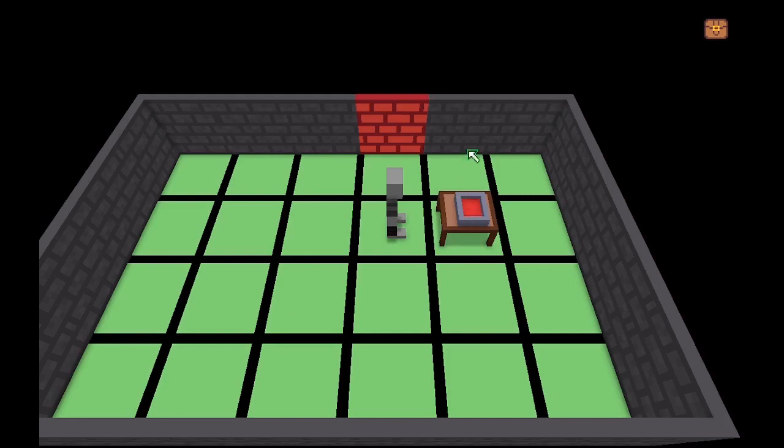Now if we click on the paint tray again, notice how I could, in theory, paint this wall again. It's not really going to do anything, it's just going to color itself red again.